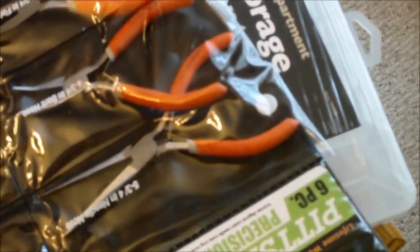I also got a set of tools for six or seven bucks. You're going to need some little side cuts, some end nippers, maybe some needle nose pliers — different kinds. I probably had most of these, but I didn't have these. It was six or seven bucks — why not? You can always use more.